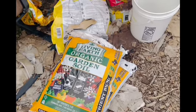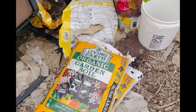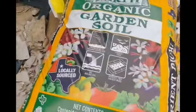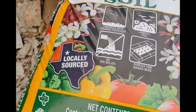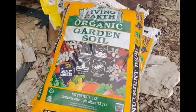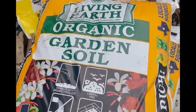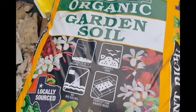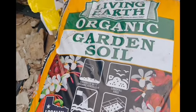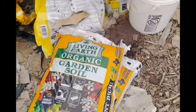I was watching the So Good Gardener, Calvin, and he was using the Living Earth organic garden soil. Locally sourced in the Big T, y'all, locally sourced in the Big T. So I am going to use this and see how this works. I love the fact that it's landfill free. It's perfect for raised beds, no biosolids, enhanced with organic fertilizer. We'll see. You know, they could put anything on a packet, but we will see.